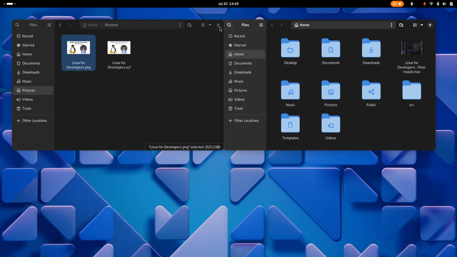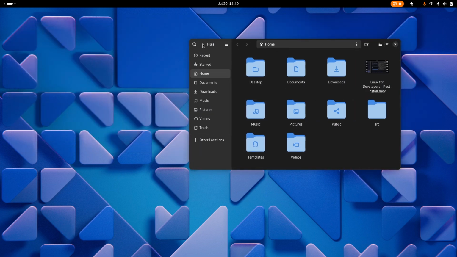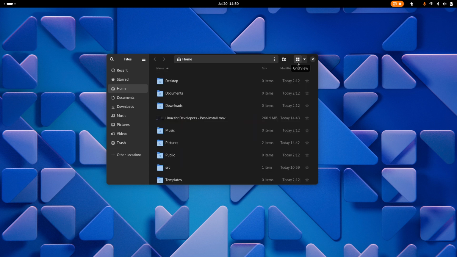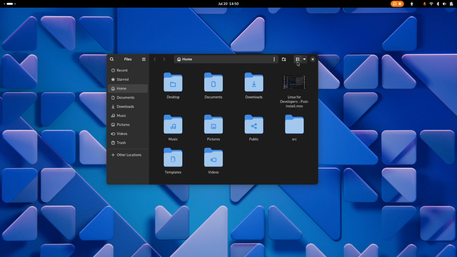Okay, now that we are in the file browser, the files app is just called Files. Let's talk about that for a bit. Right out of the box, it's really simple. You don't have a lot of stuff. You can change how things are laid out up here and sort things.